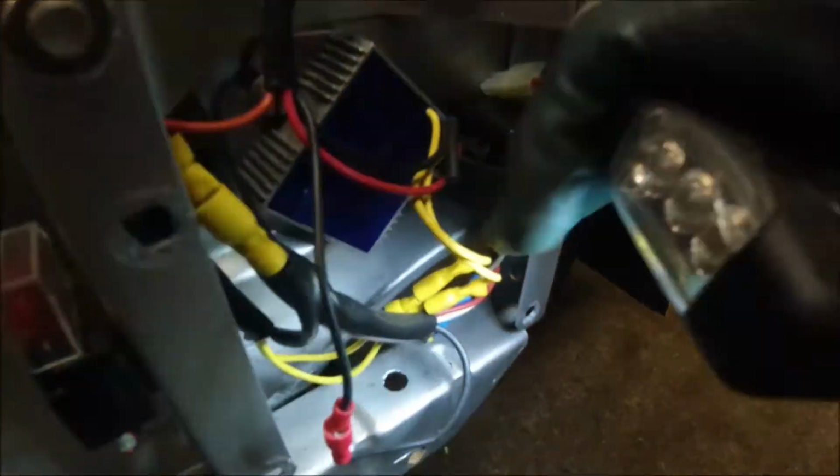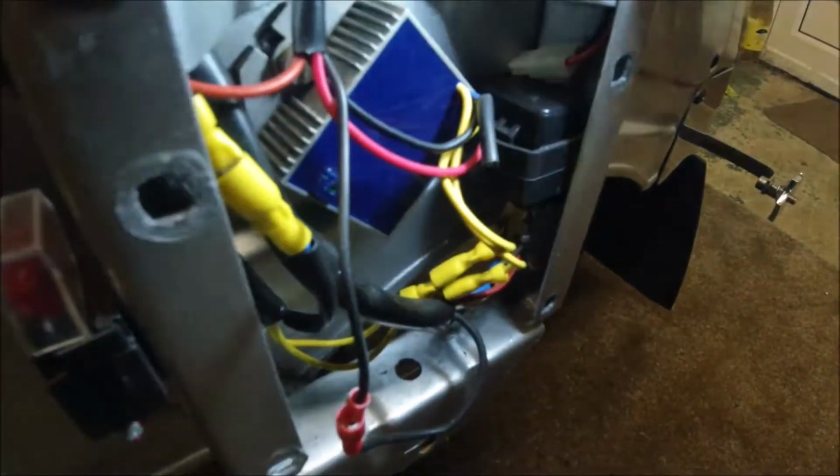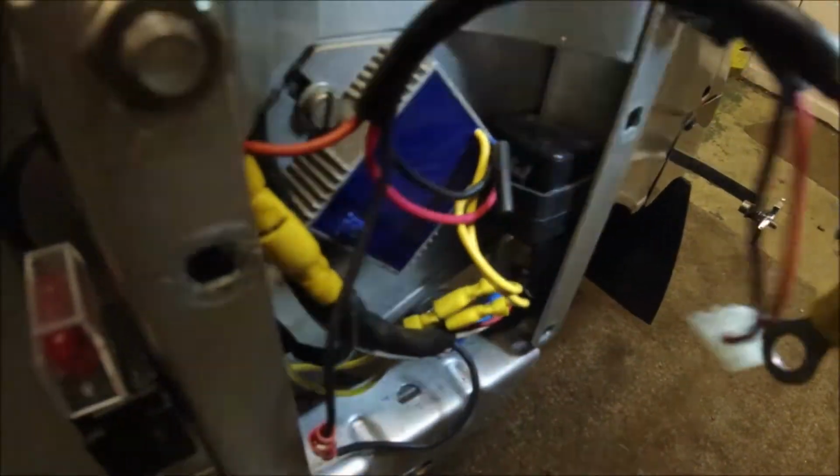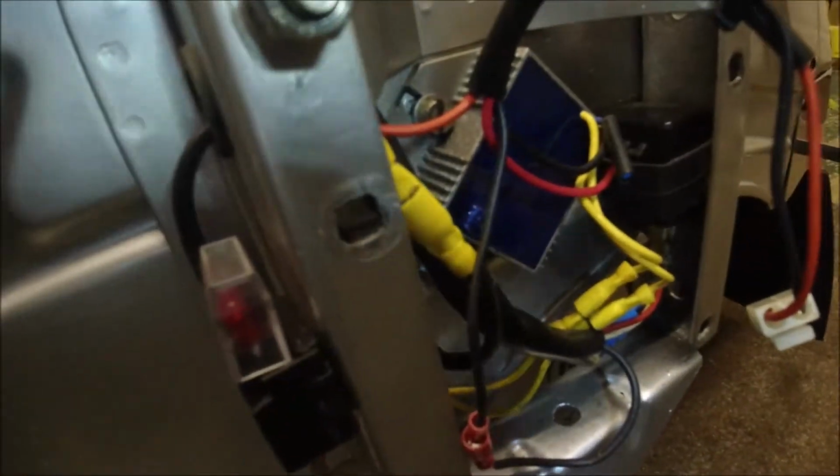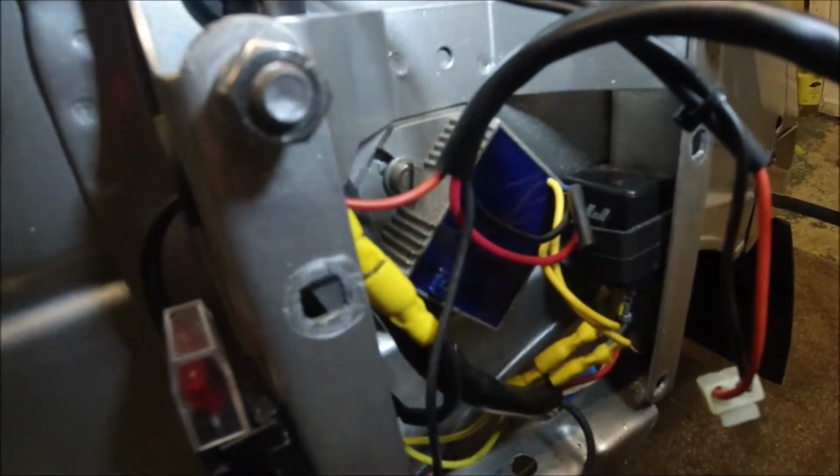regulator basically. So the two yellows are the black and the blue from the stator plate, comes directly into here. Then the red feeds into the battery, charging the battery when you've not got the lights on, etc. And if you look at the feed comes out into the fuse, I've kept the 7.5 amp fuse, and then it comes back out and goes up to the loom. So it's, if not better, probably about as good as you're going to get on any Vespa.